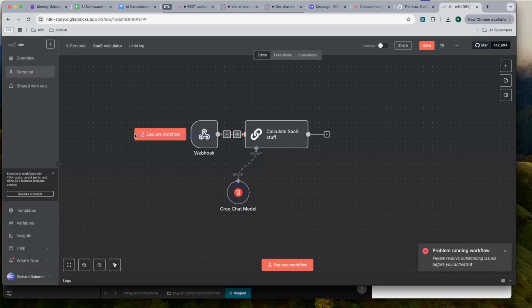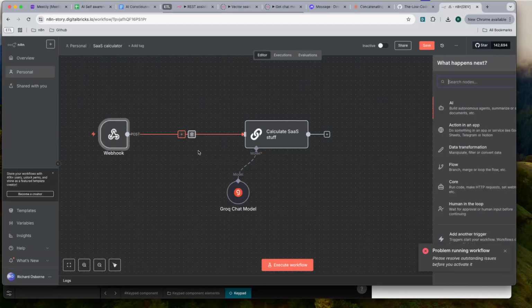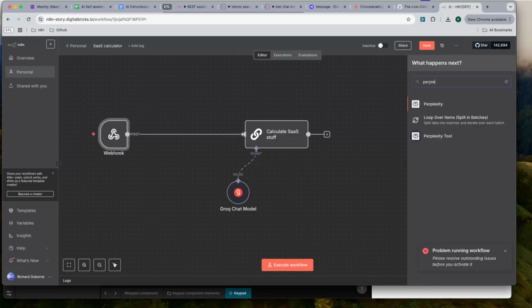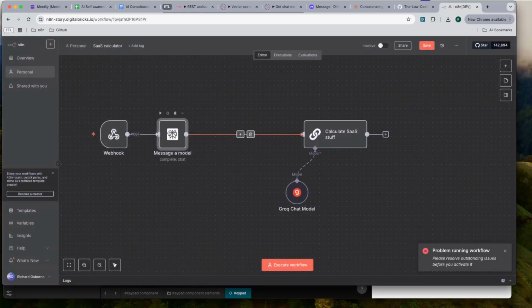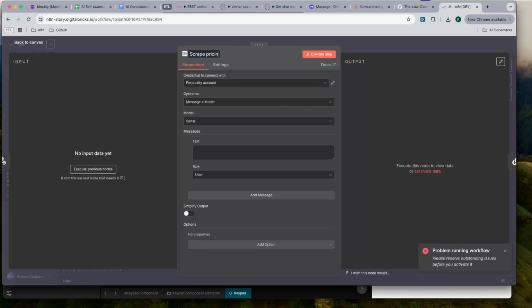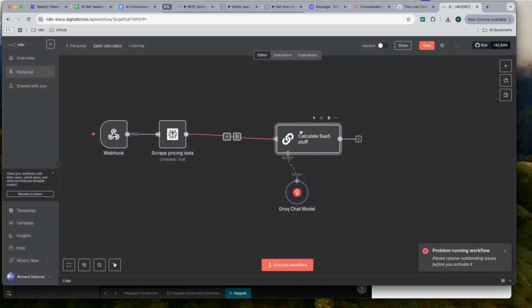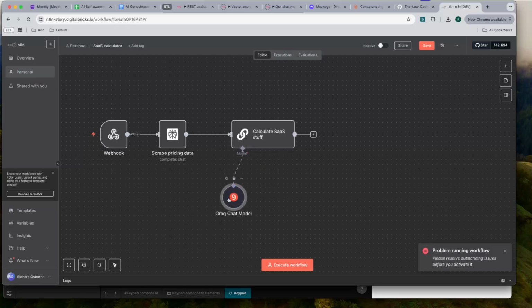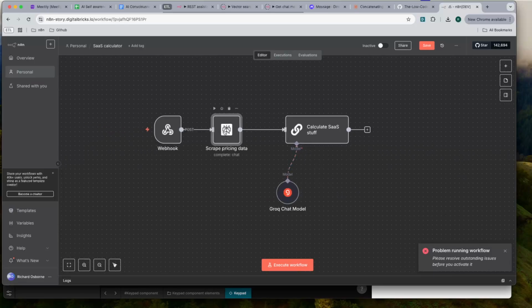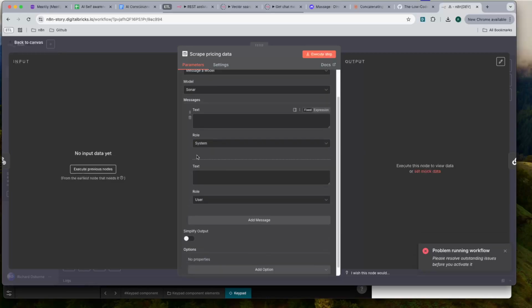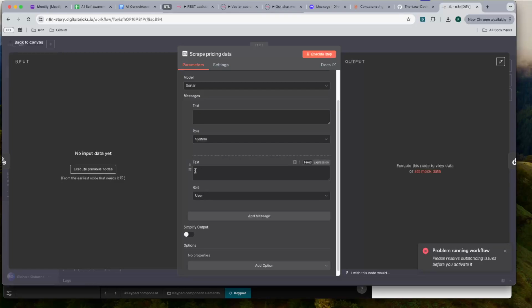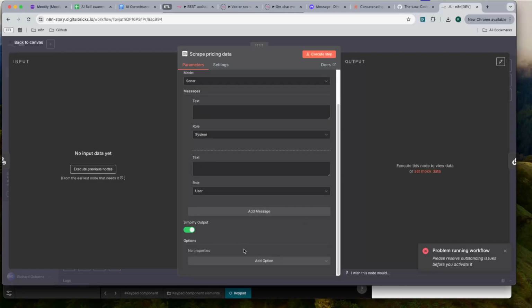Oh, I have another idea. We're going to use Perplexity. Do I have an API key for Perplexity already? Oh, I do. Woohoo! So we're going to message the sonar model, because what I want to do is scrape pricing data from the web to know what the average price is going to be, because how else is my LLM going to give me advice unless it can see what the competitors are doing? Gosh dang it. We're going to add in a system prompt and have a user prompt. System prompt always has to go above the user prompt for Perplexity, or else it'll be angry for whatever reason.